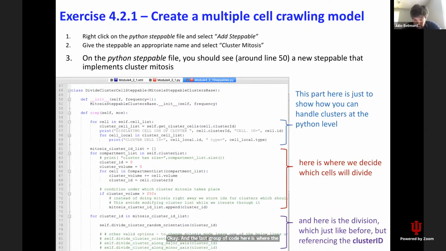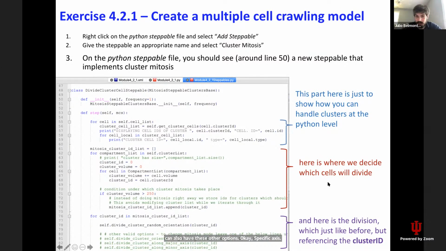If you take a look at it and remember how we did this for the mitosis exercise, it's exactly like before. It's just that instead of having a divide cell random orientation, you have divide cluster random orientation, and you can also have these other options: specific axis, along the major axis, along the shorter axis.